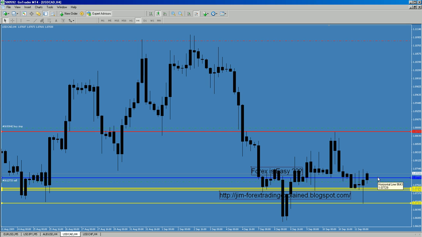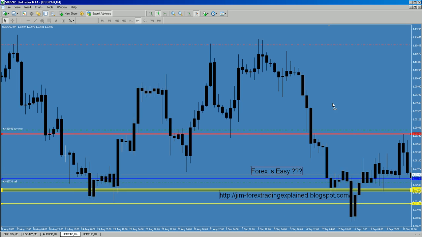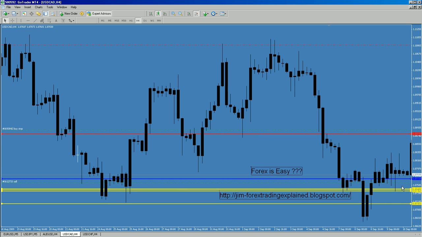This blue line is the entry level for a short, and as you can see the market closed up just above it on Friday. So it's a bit messy in there, but it just shows you how I reduced that risk on that initial long trade down to 40 pips, and that's what we end up losing.